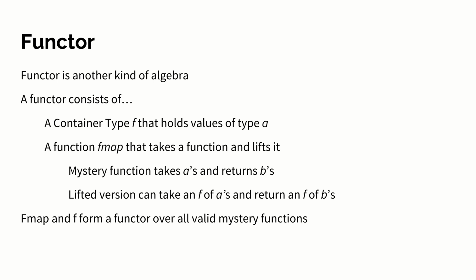For example, if we had a list of integers and a function that would take an integer as an argument and return 2 times that integer, fmap would take that function and return a new function that could take a list of integers in this case and return a list of different integers. Note that a and b can be any type. So a and b can be two different types. We could also have a function that took integers and returned characters.